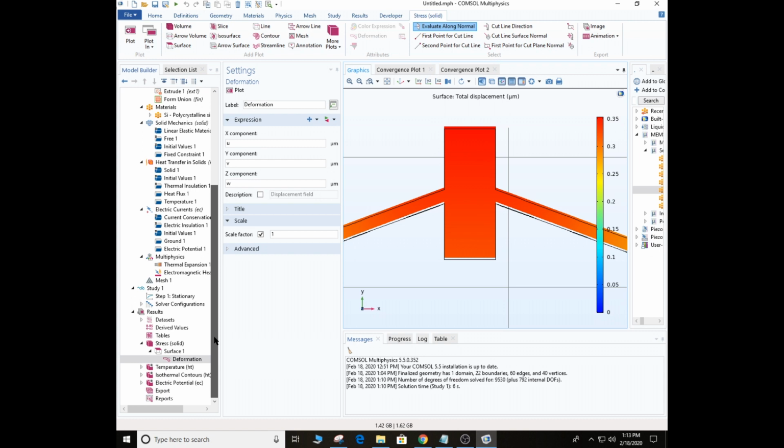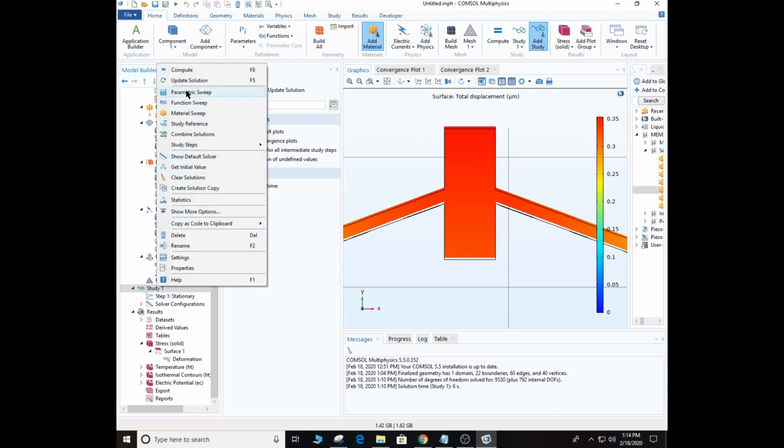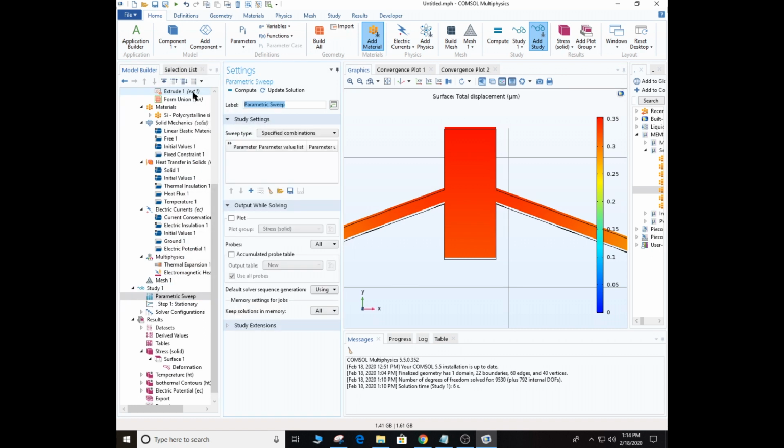Okay. So now let's do a sweep. So what we'll do is we'll go to study, and then we'll click on parametric sweep. Okay. Then we'll add one. So we're going to add some parameter to sweep over. In this case, we will open up this box here and click on theta. So we have 3 parameters that we input, and the parameter we're going to choose is theta.